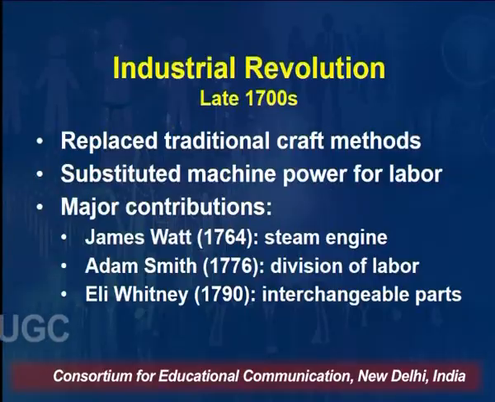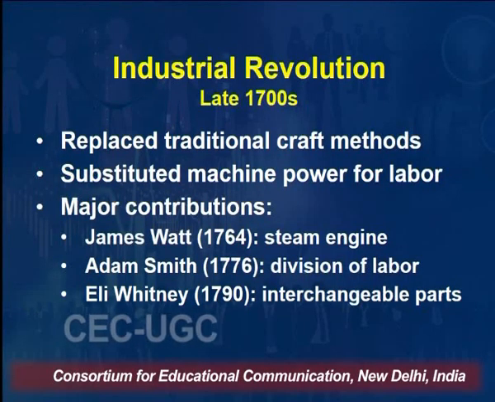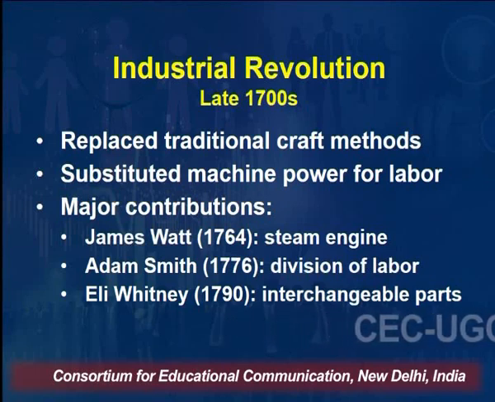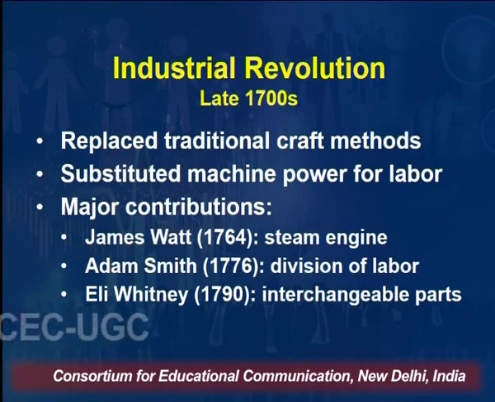For example, the industrial revolution came in the late 1700s. It replaced traditional craft methods and substituted machine power for labor. Major contribution for this industrial revolution, as we have studied in history also, was James Watt in 1764. He invented the steam engine. Adam Smith in 1776 came out with the theory of division of labor.